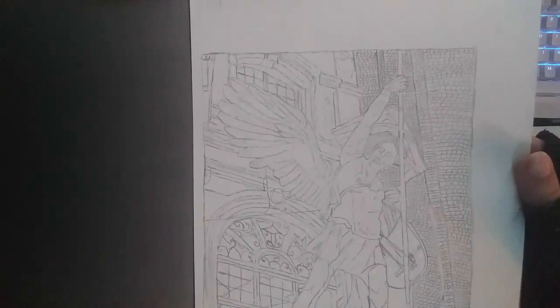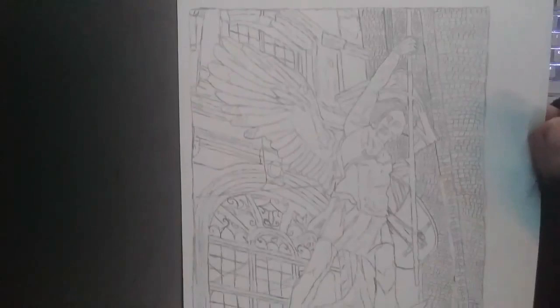This is Archangel Michael, you know, eating a demon. This is very hard to see. I'm gonna see if I get closer, if you can make out. All these are done with pencil, and I haven't done pencil in a long time. Yeah, there we go. Can see that much, much better.